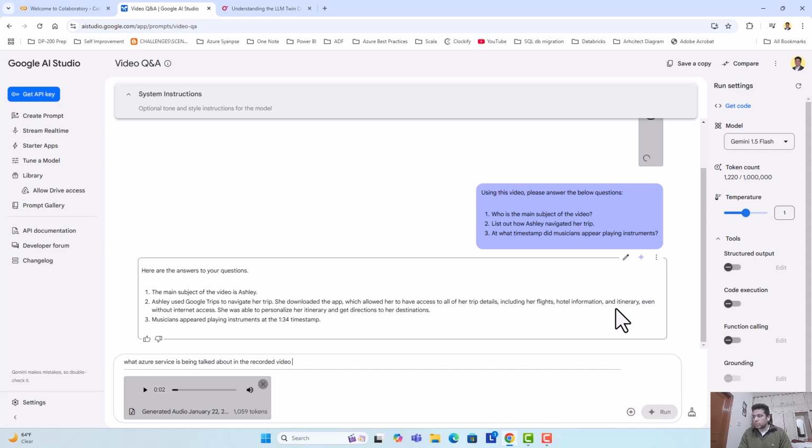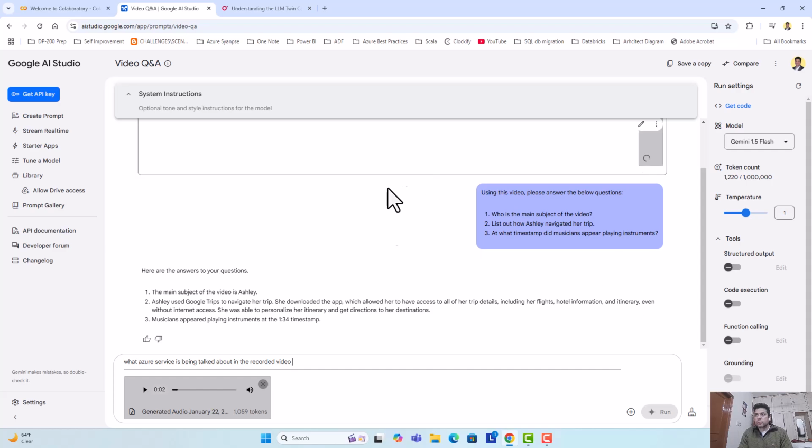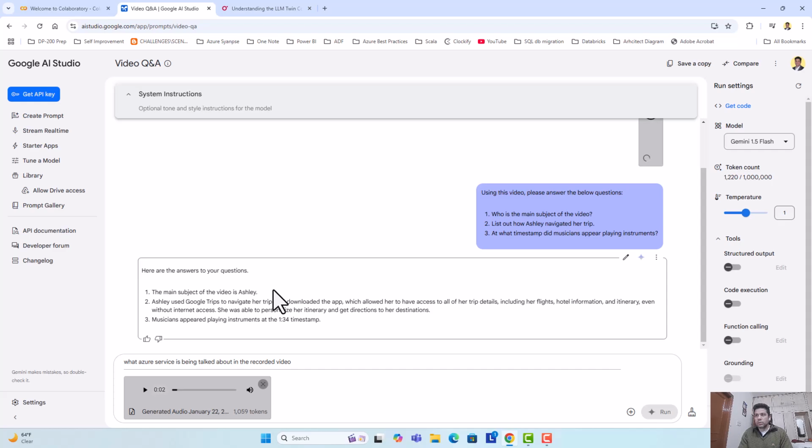Write text to run prompt. So maybe I need to figure this out. Why am I not able to send it?